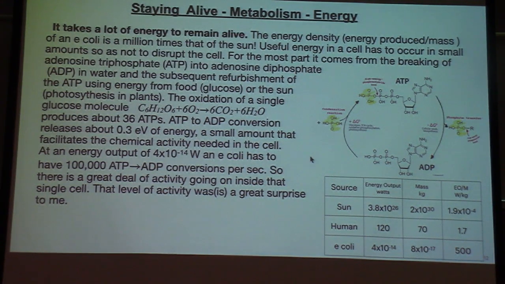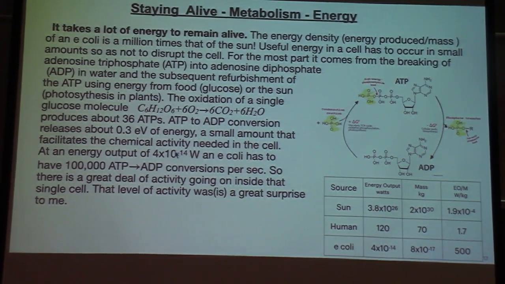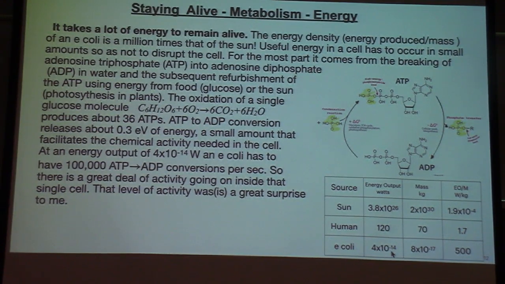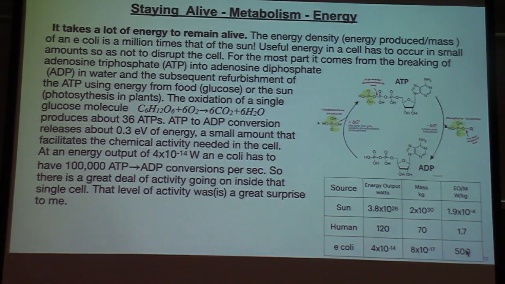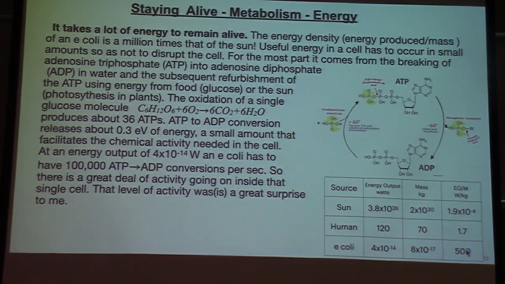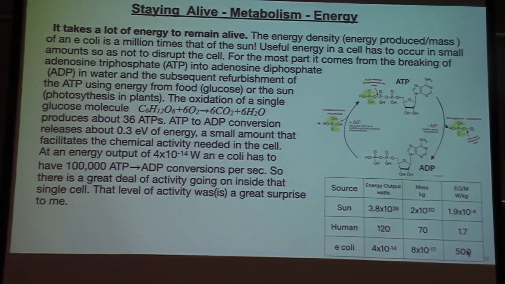Now, what was really surprising to me was when you look at the amount of energy that an E. coli produces. It's an incredibly small amount. It's 4 times 10 to the minus 14 watts. But you divide it by its mass, and you can see it has more than 1,000,000 times the energy density of the sun. A really surprising thing.